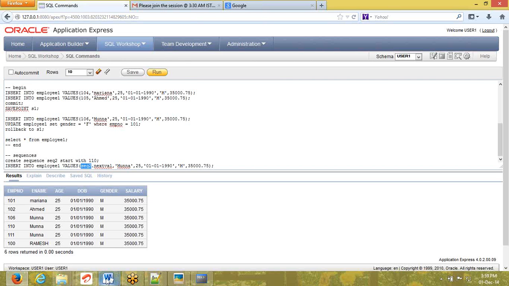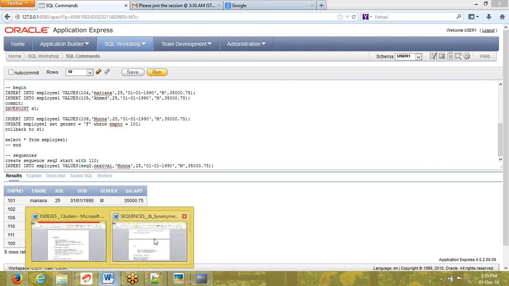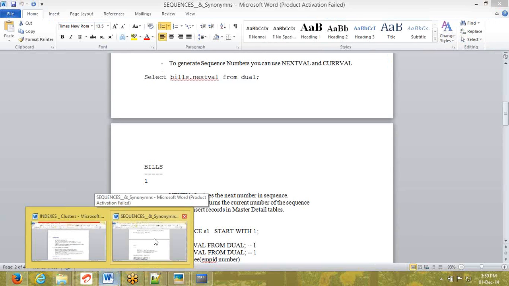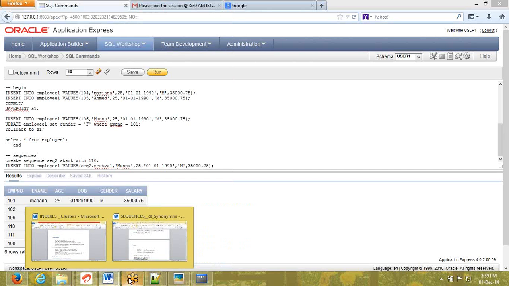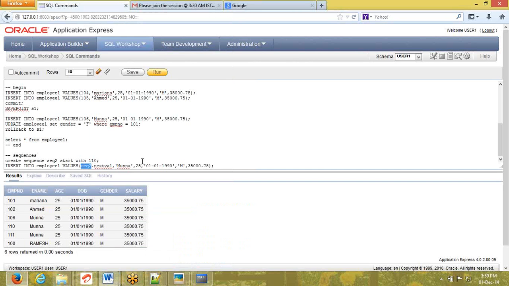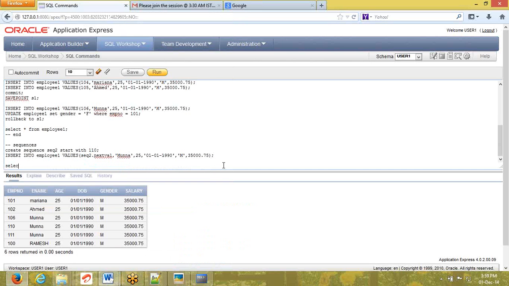Now let us go back to that Word document. I will explain what cycle and current value are. To show the current value, let me make use of another execution using the dual table. Select sequence 2 dot currval from dual.